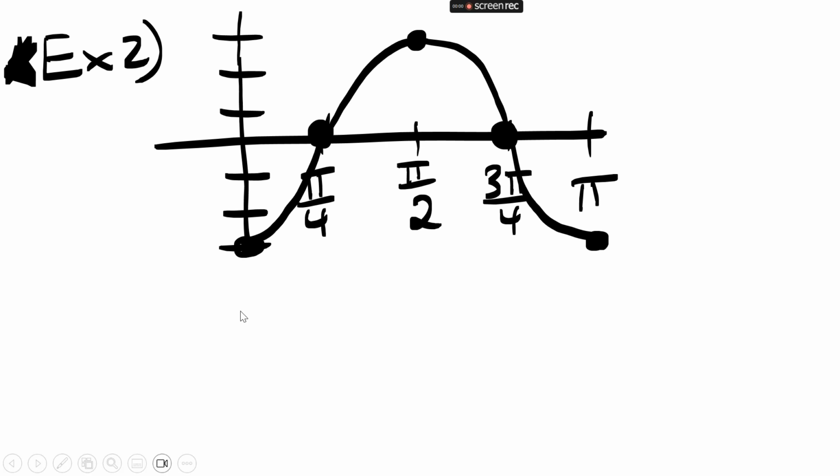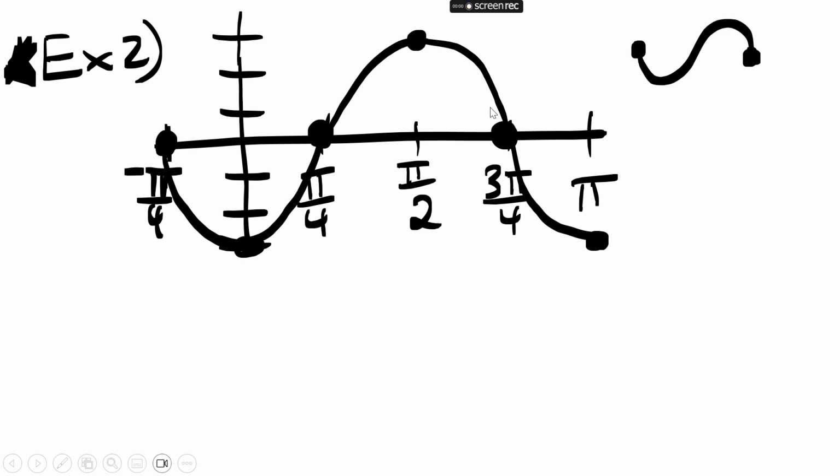All right, so let's jam with it here. If we wanted to, we can just extend this out backwards. So be careful here. If this one went backwards, it would have gone all the way up to here. It would have been a pi over 4. I'm going backwards on this little section here. It would have been like this. Does that look like a sine curve? Yeah, it does. Remember, a sine curve starts in the middle. It either goes up or down. In this case, it goes down, then up, and then back down. So the sine curve goes like this. Started in the middle, went down, went back up, and came back to the middle.